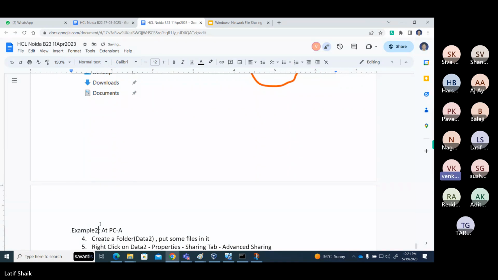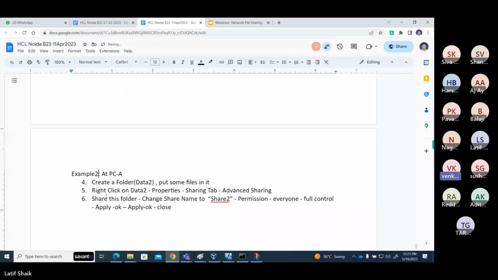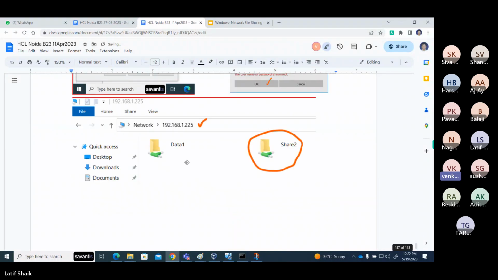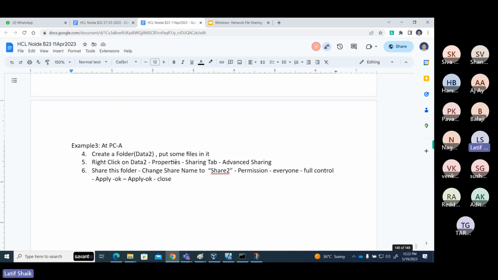What is the difference between these two, example one and example two? Both look similar. Is there any advantage in example two? Yeah, very good question. It is. Whatever the folder name in my original PC, the original data name, you people don't know it, they know some other different name. So they don't know what the exact name is on the remote PC. They will know the share name only. So I will tell my user, this is the share name, open this, and you will get the data.